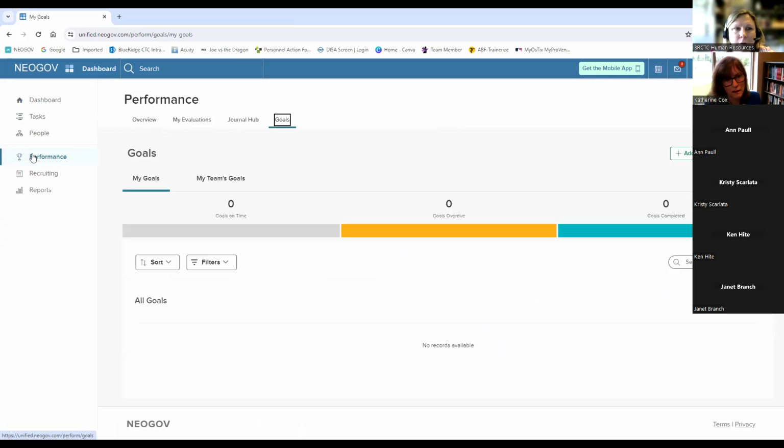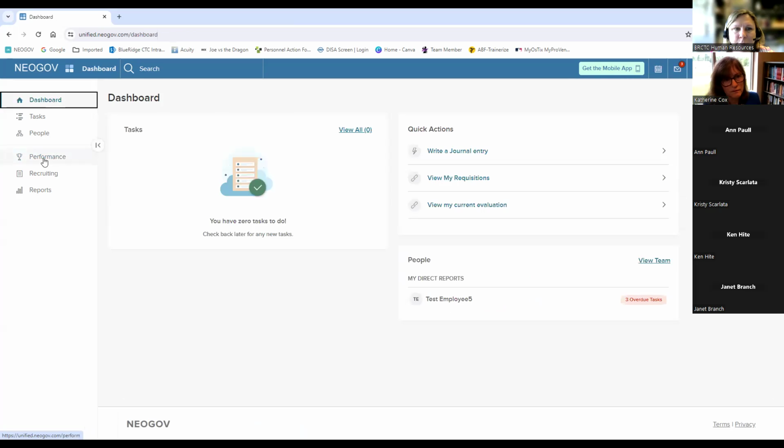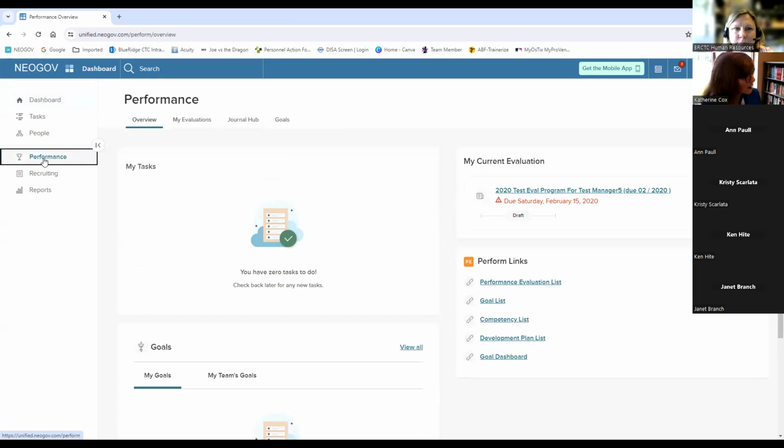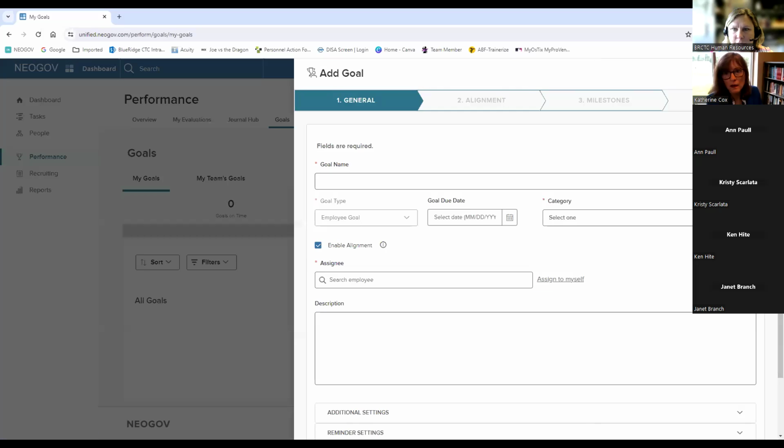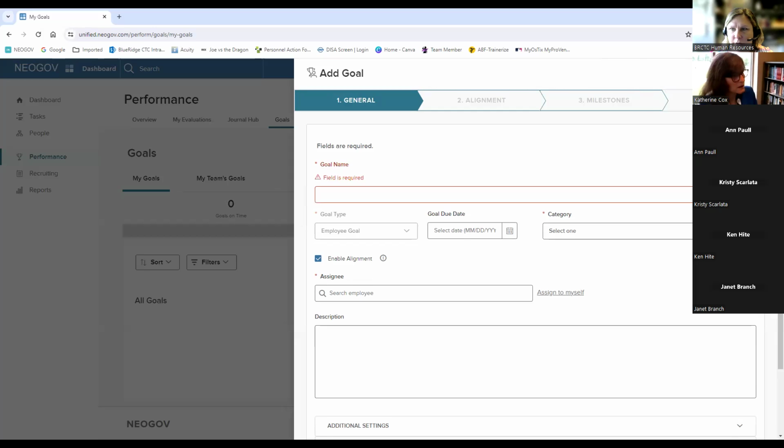Okay, so I was on my dashboard, I clicked performance, and then I clicked goals. And then it has the add new goal on the right-hand side of the page. And you can enter it there, but I'm thinking this might just be a goal for you.